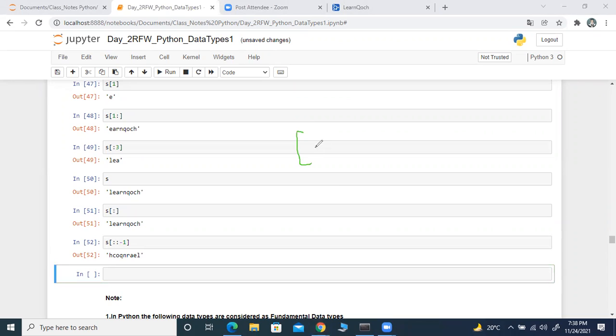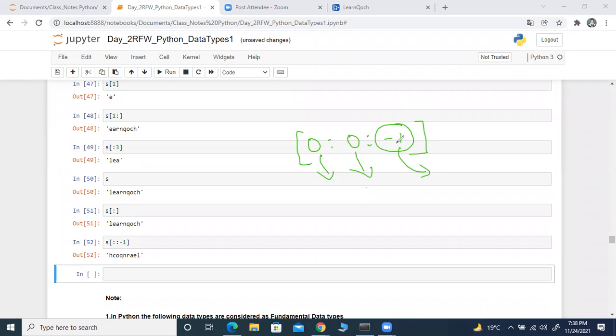So this one, and then this one, and then this one. 3 things are there. This is the starting point, this is the ending point, and this is the step, which means it is kind of skipping. So how many characters do you want to skip?